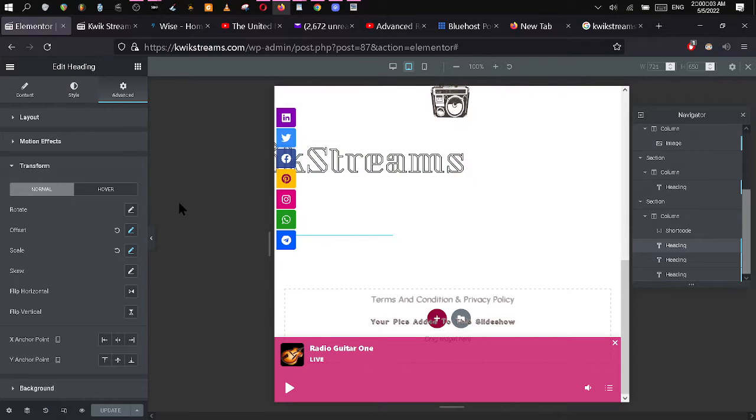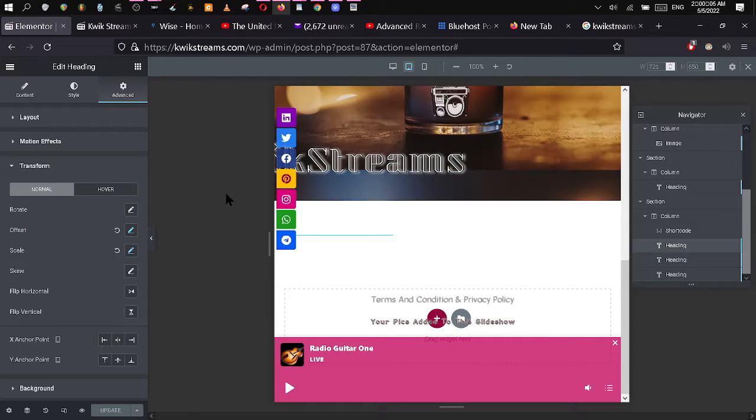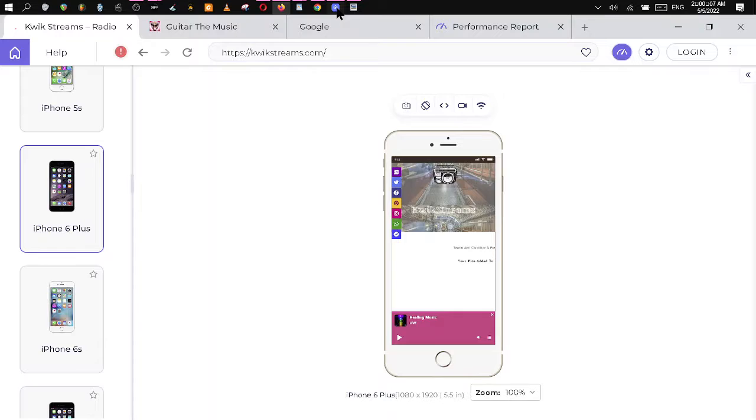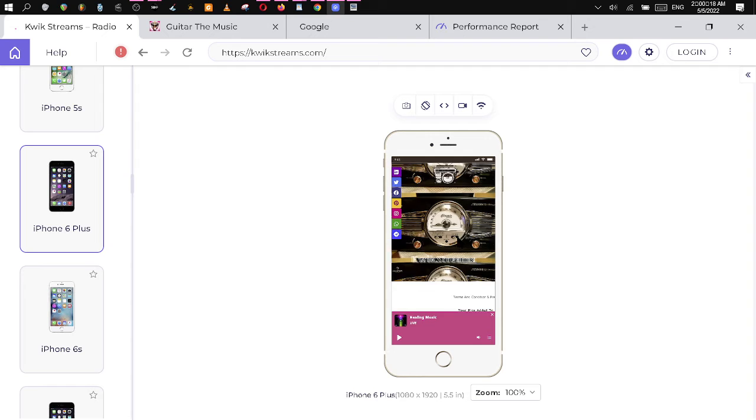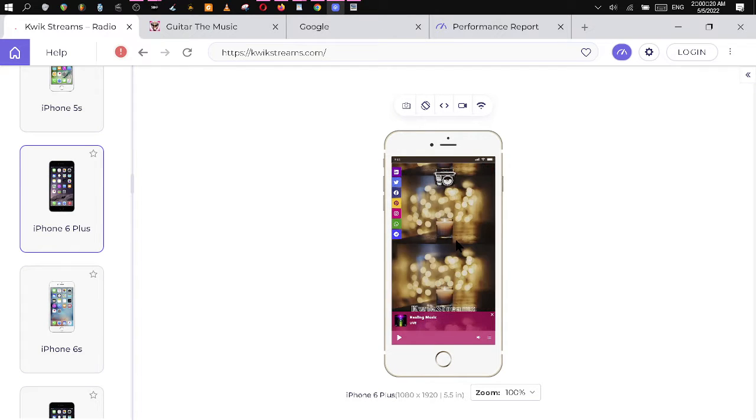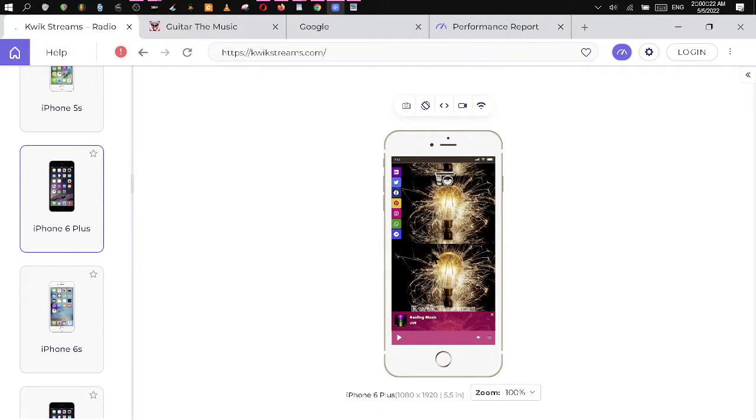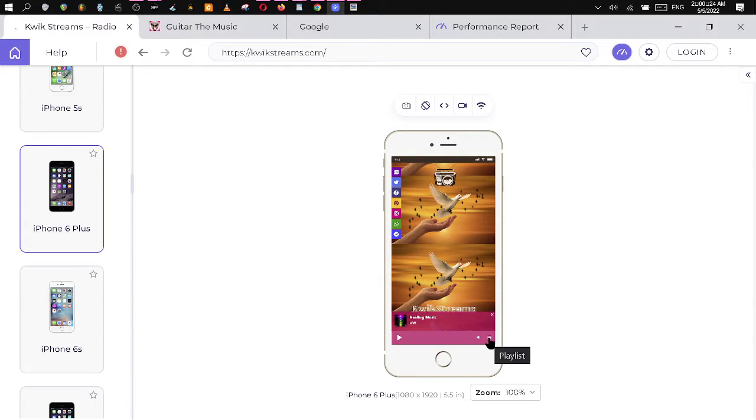It is unacceptable that I have to put this in the corner looking weird like that before I can have it properly aligned. And I kind of want to trust that this thing here is giving me the real result of how it will look in these devices. This one here is, for me, perfect. It's good enough for me. This thing is in the center. I see all these things. To me, it's perfect.